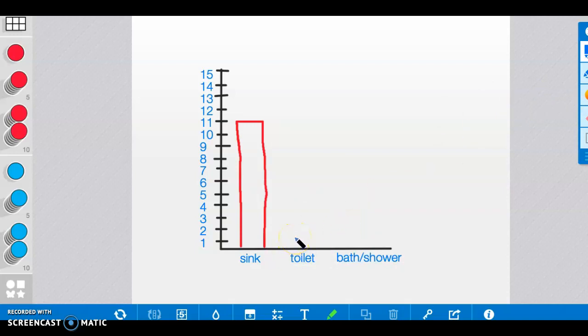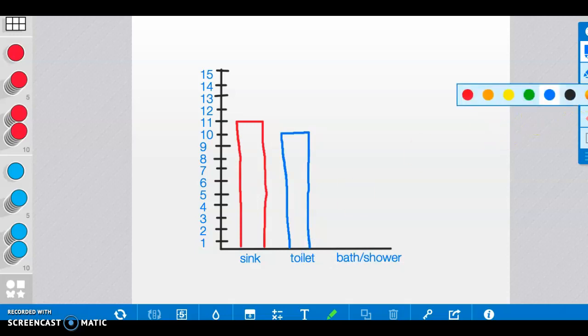Next was toilet. I used the restroom yesterday when I was counting 10 times. And you can fill out yours. Pause the video if you need some more time. And then shower, I already took a shower, so I just went ahead and counted that one, and I counted my one from this morning, so that was just 2 showers.